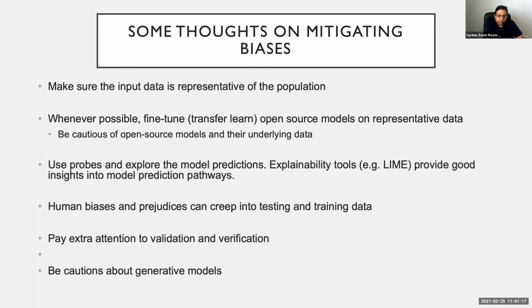And finally, I think we already mentioned validation and verification, but you should be very cautious about generative models. Generative models that actually bring out generative text or bring out images of their own, or do image captioning, where you give an image and try to come up with a caption for the image. Those kinds of generative models are based on inherent biases that are already present in the underlying data that has been used to do this transfer learning. And so if you are looking at those types of models, large AI models, then be careful in doing your due diligence when you come out with those models.